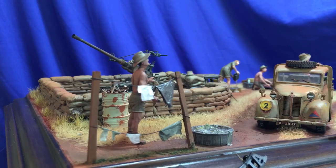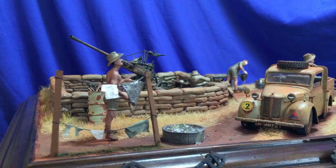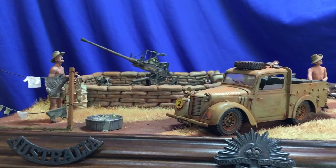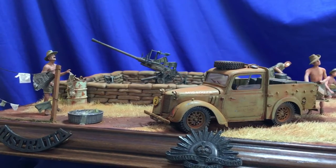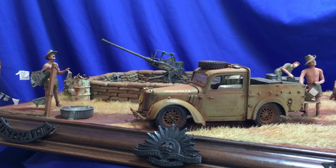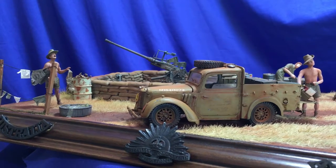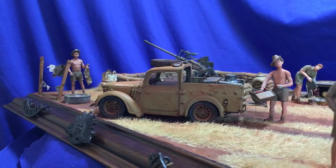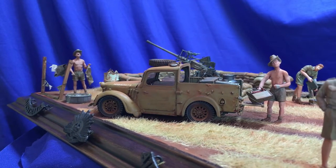So we'll just do the normal 360 whiz around the diorama, and first you'll probably see that I managed to incorporate Dad's slouch hat badge and the two shoulder badges that would have been on his uniform jacket into the base of the diorama. I've been hanging onto those for many, many years, and this seemed like a good place to keep them in an appropriate sort of scene.